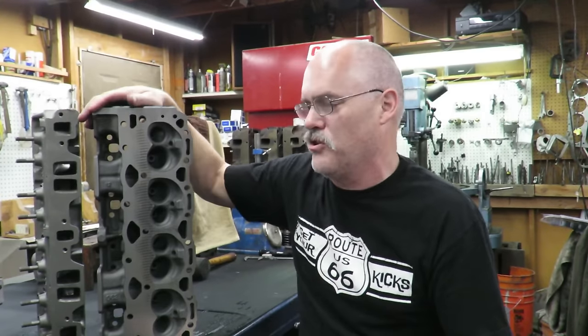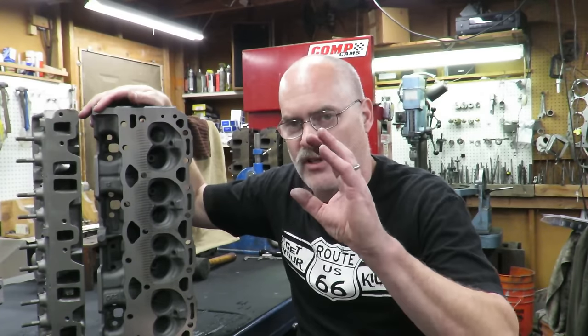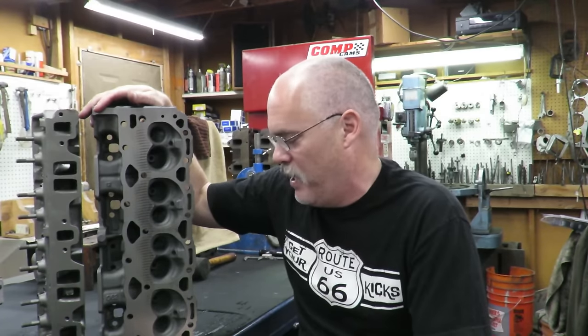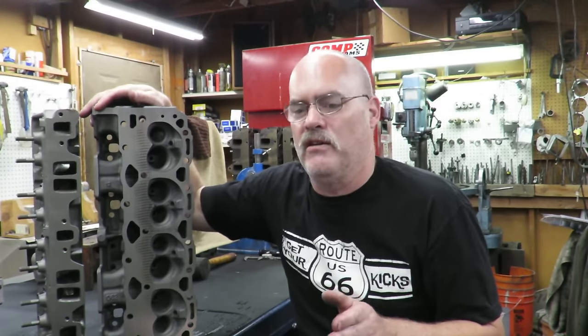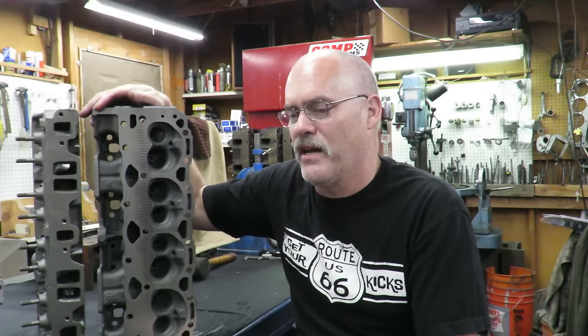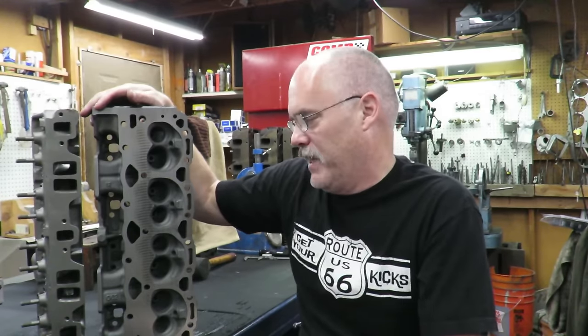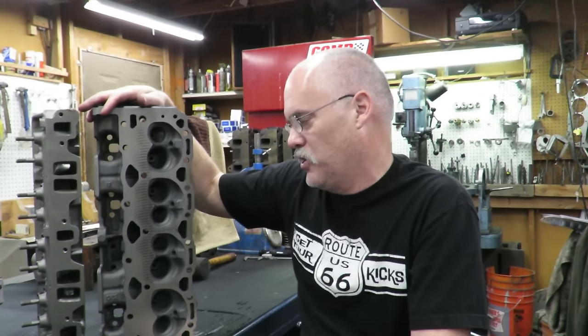You could get the heads done and you could take your heads off and change your cam and everything in one weekend. Now you do have to do a flat tappet cam break in, but man, I'm telling you, of all of the upgrades that I've seen for the earlier small block Chevys, nothing that I have seen, short of buying $1,000, $1,200 aftermarket Dart RHSs or Edelbrock heads or something like that. I mean, you could do it that way. But if you're on a budget, this is absolutely the most bang for the buck for a small block Chevy.